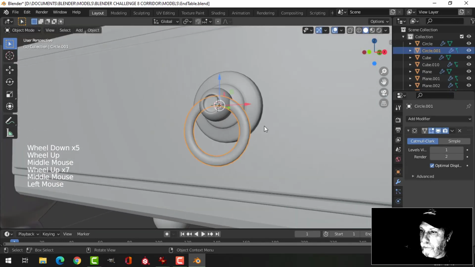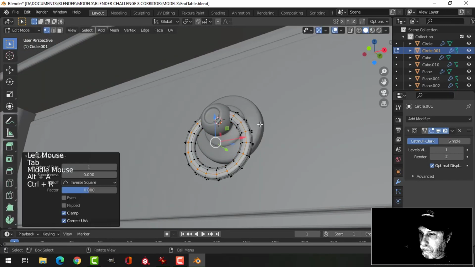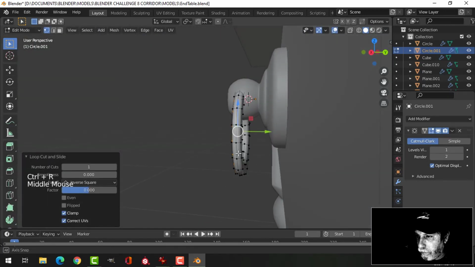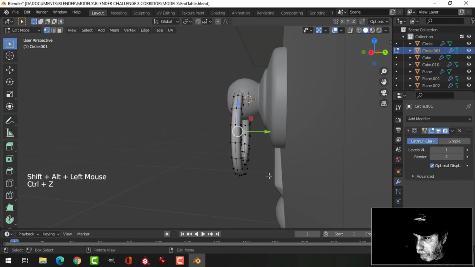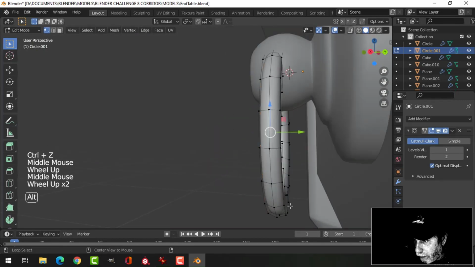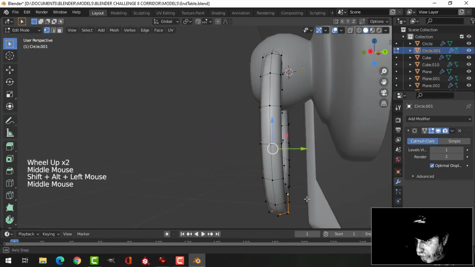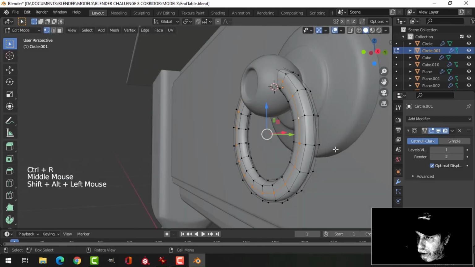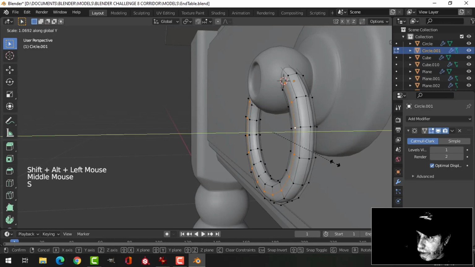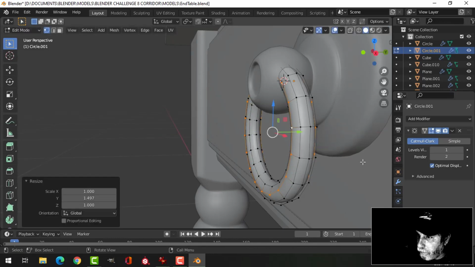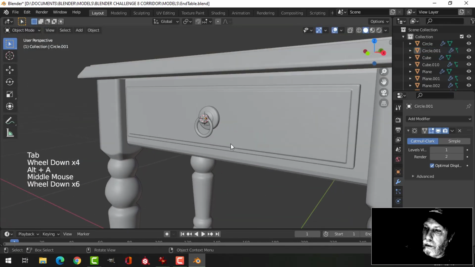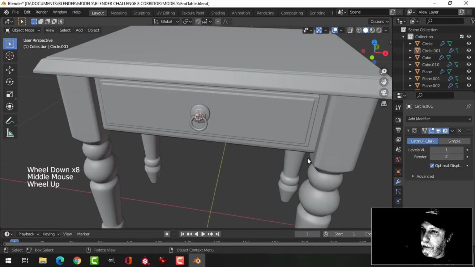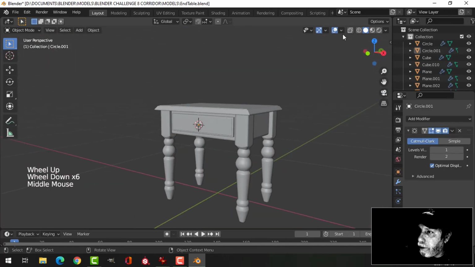Yeah, maybe not flat. I'll do that there. Get in there. There we go, that one. And that one, I will scale that in the Y. There we go. I don't know why that was difficult today.